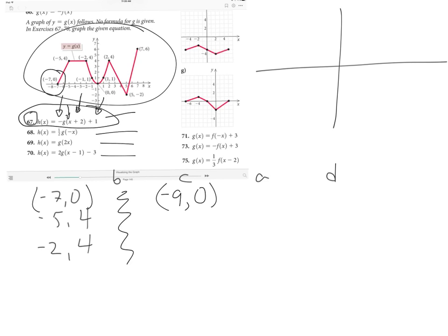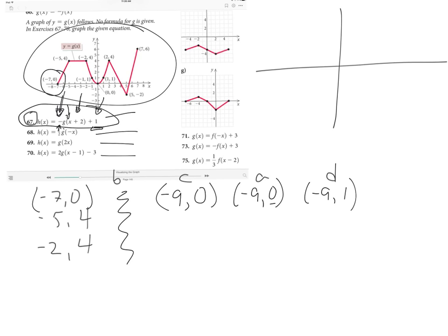Then I need to do a, which is the thing up front, so that takes the y value and times it by a negative 1. In other words, it changes its sign. The y value currently is 0. If I times that by a negative 1, it just stays at 0. And then finally, d is plus 1. I have to move it up 1, so I have to add 1 to all the y values. My y value is 0, so I add 1 to it, so it'll be a positive 1.